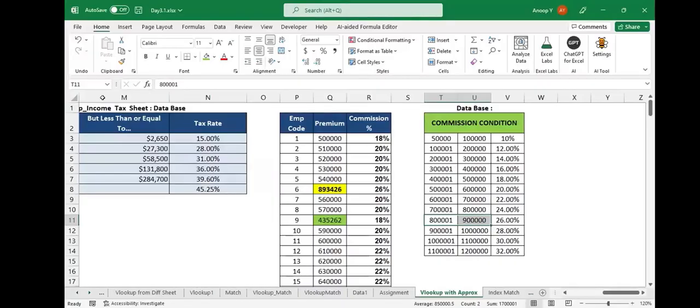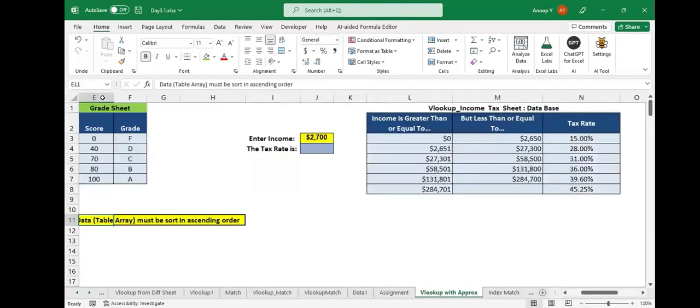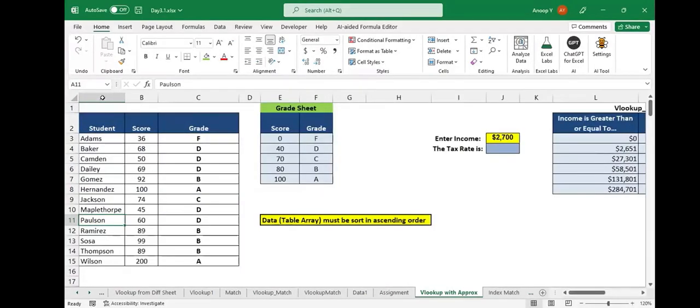So this approximate match you can use in that kind of scenario where your lookup value is existing in a range or in a class interval. Your range can be like this, as I have shown you in the commission condition table, or your range can also be this way, like the grading sheet I have shown you. That's why I have shown you two different cases.